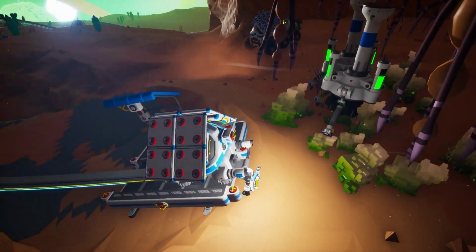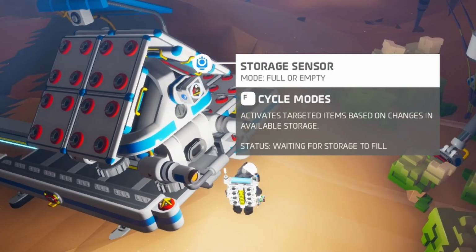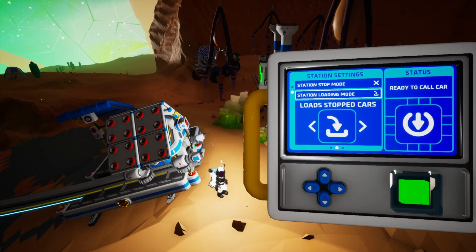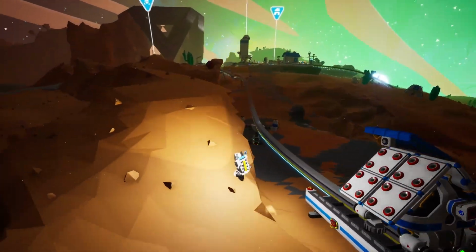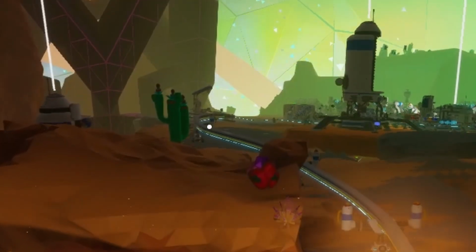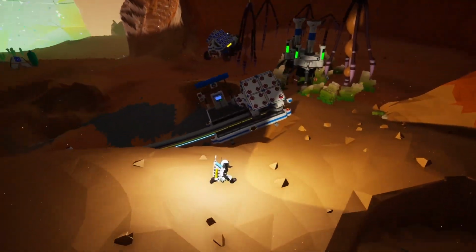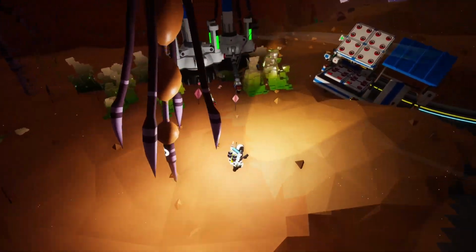It's gonna have a storage on top, and we've got a storage sensor right here. Make sure it's set to full or empty, and just link it to the car. Now make sure the rail station is set to load stopped cars. And we've got another rail station right over there, you can see it in the distance. We are gonna set that one to unload stopped cars, so you can see how that's gonna work. Pretty easy, right? And then we can use auto arms to grab the resources from here.